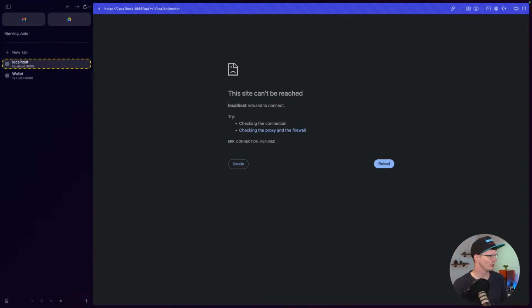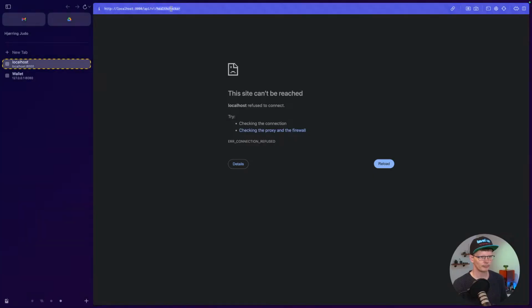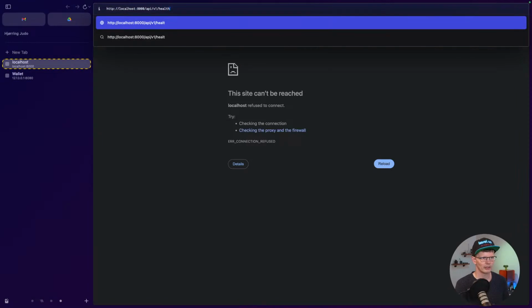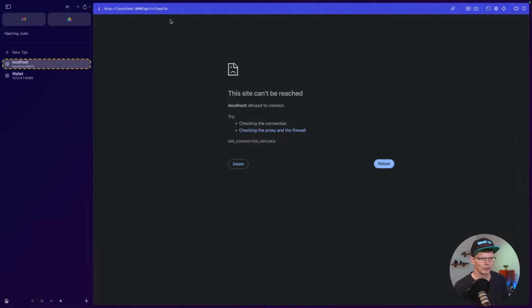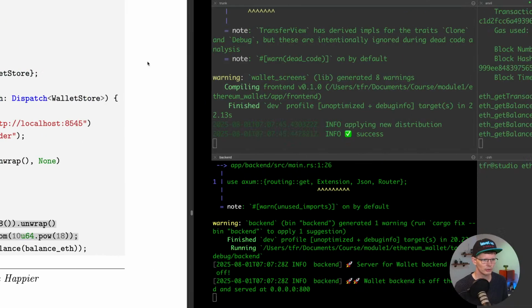What was actually the endpoint we ended up adding? Oh, just /health. So we added the endpoint v1/health. Okay, something isn't working for us here, so I wonder what the issue is.